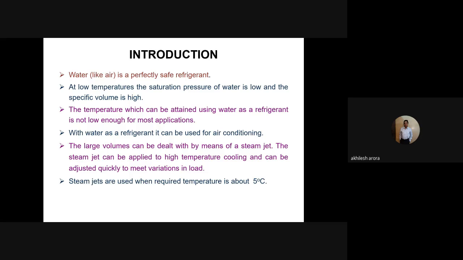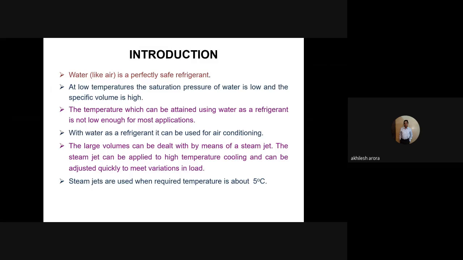When we studied the vapor compression cycle, I told you about the importance of the pressure at the entry to the compressor. If the pressure is lower at the entry to the compressor, in that particular case, the specific volume is high. The same thing happens here also in case of steam jet ejector refrigeration system. If the pressure of the water is low, correspondingly the specific volume will be high.